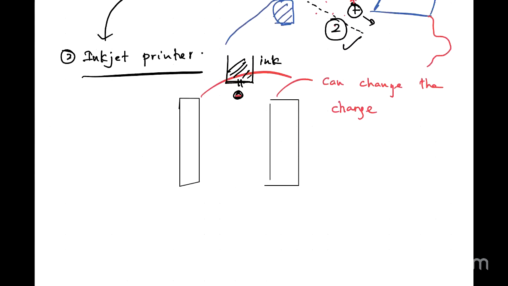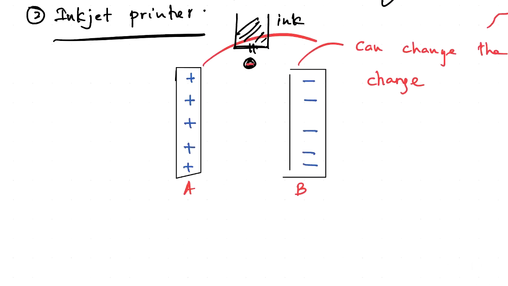The changing factor is that, let's imagine we are changing this plate to be positive in the first situation, and this one to be negative in the second situation, right? So the trajectory, the path of this ink droplet. The ink droplet is negatively charged. Here I will label this plate A and this one B. Plate A is positively charged. So therefore what will happen? There will be an attraction. So if we consider this place, there will be an attraction towards here. Therefore, eventually the trajectory path will be changed like this.